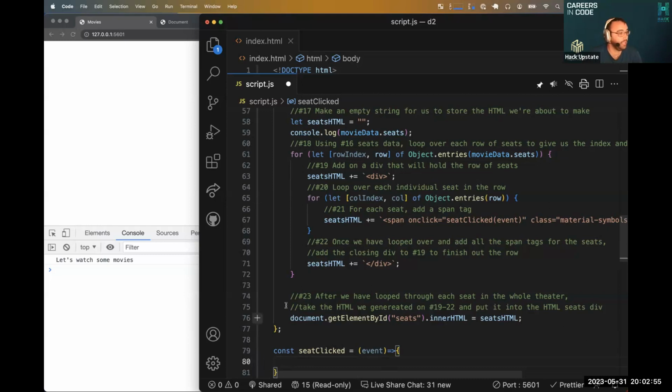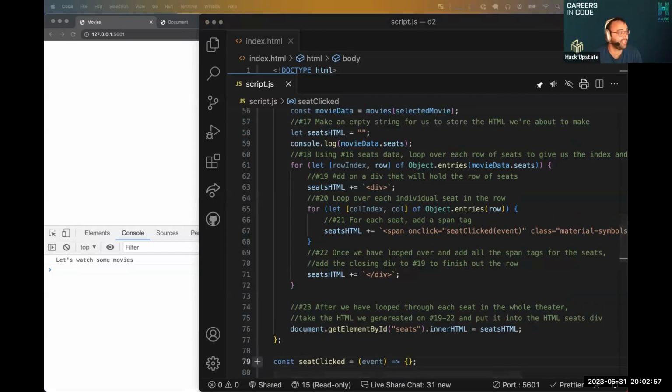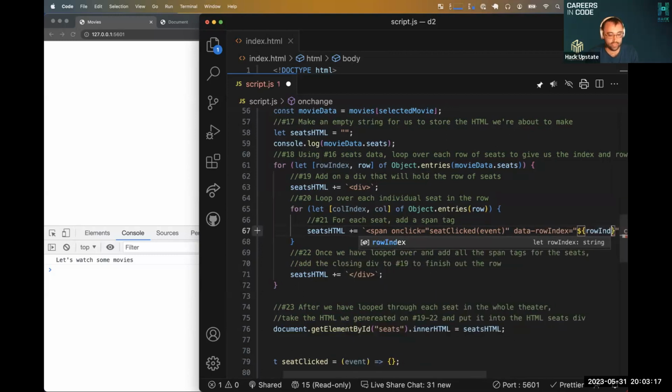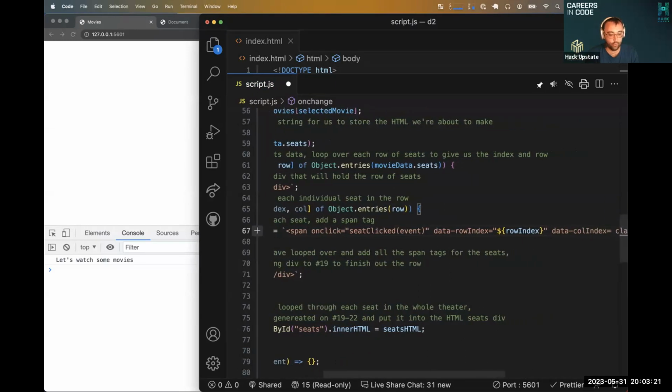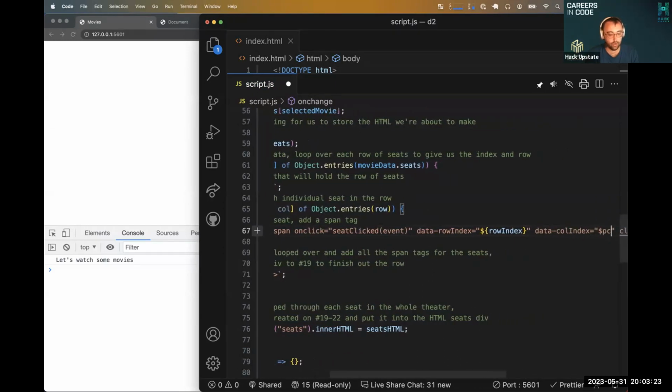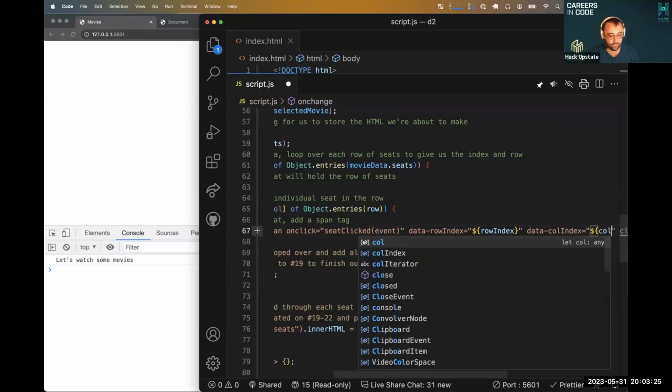But we need a little bit more than just the seat clicked. We need to tell it, when you generate out this seat clicked, I also want you to keep track of 2 pieces of information: the data row index, which is going to equal our row index, and our data col index, which is going to equal our col index.